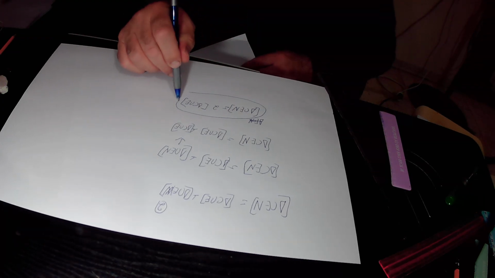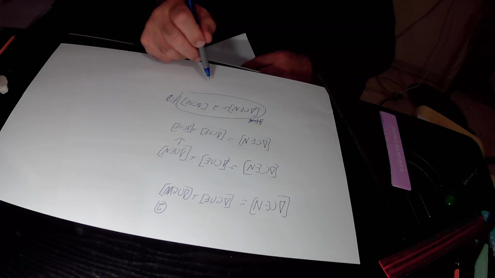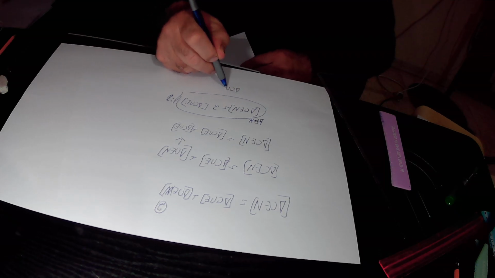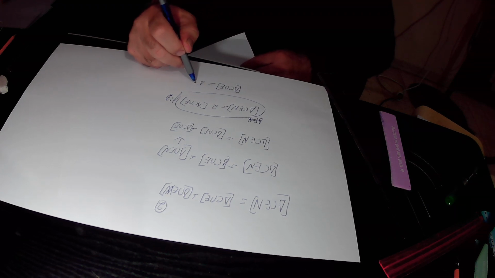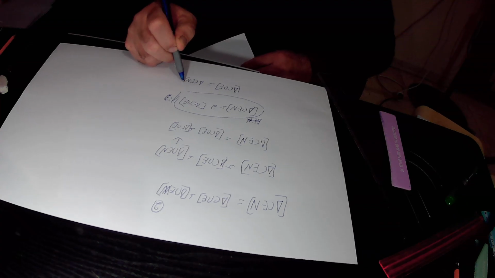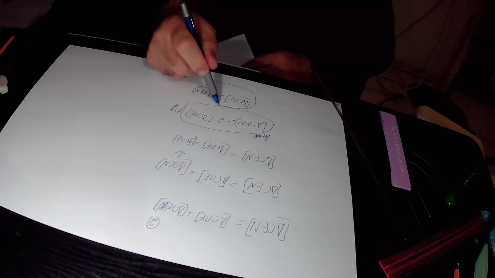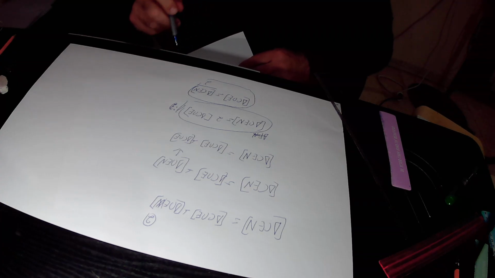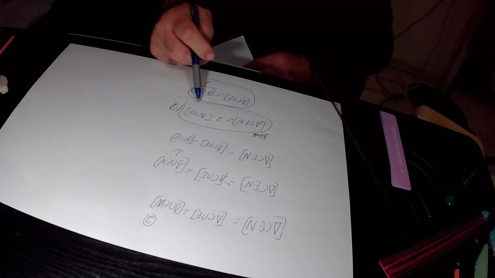Here we divide this equation by 2, and finally we get that the area of the green triangle COE is equal to the area of the big triangle CEN over 2. That is to say, the area of the green triangle COE is equal to half of the area of the big triangle CEN. You can say that the area of the big triangle CEN is twice as large as the area of the small green triangle COE.